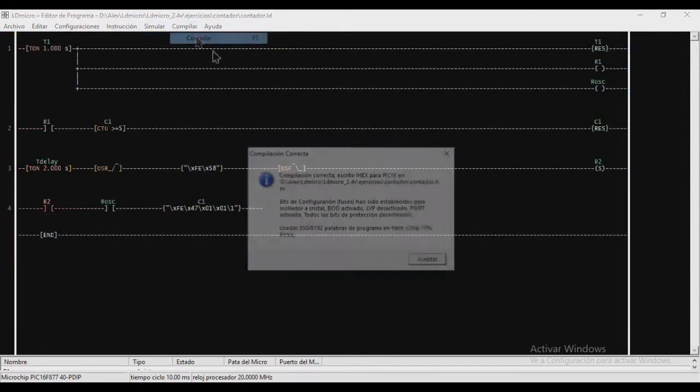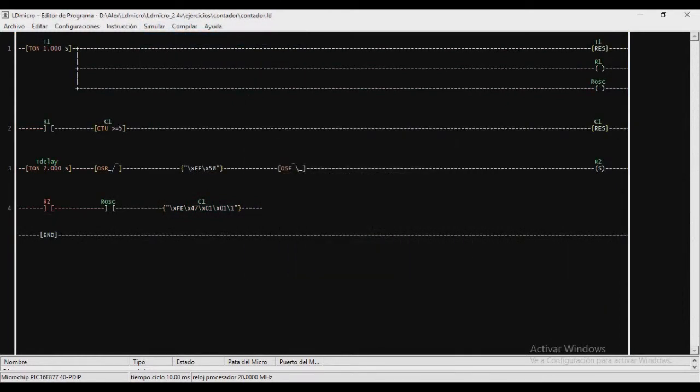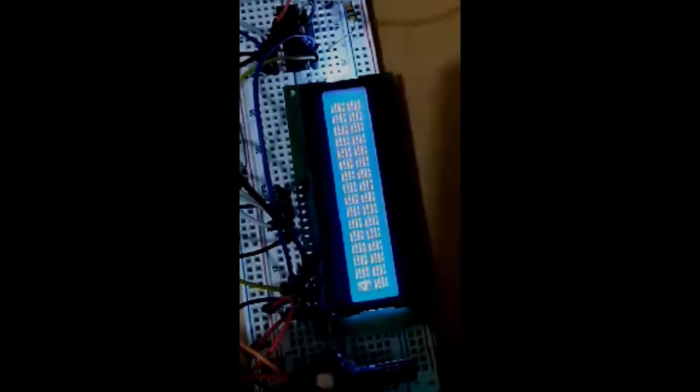Okay, let's test it. As you can see, first we clean the LCD screen, then we print the value.